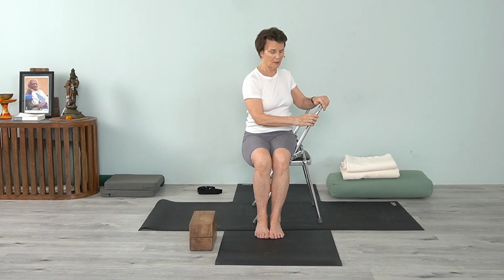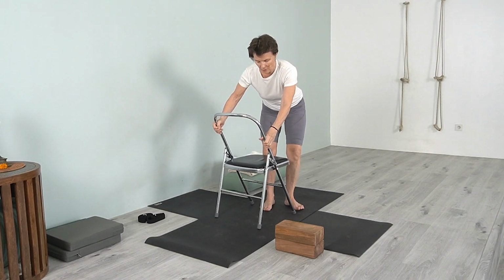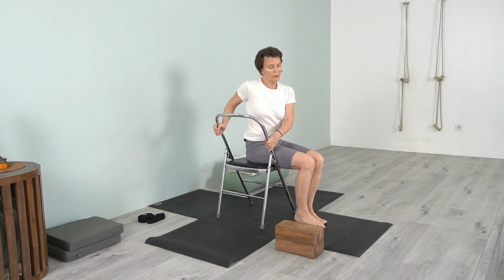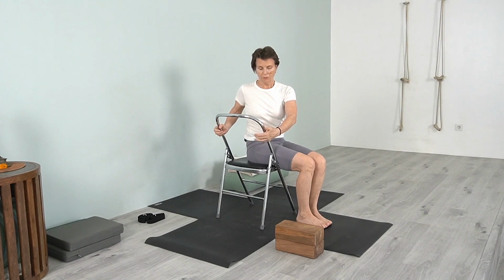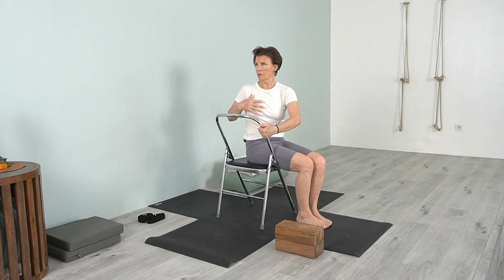And then release. So I'm going to just turn my chair to the other side. You can stay seated where you are, just turning so you can see. So you've swiveled to the other side now. Front hand, you can see, is going to help you to pull that whole side of the trunk forward, and the back hand is helping to widen through the collarbones, moving that shoulder back, moving the shoulder blades in.